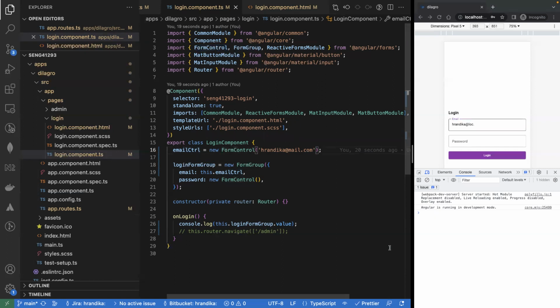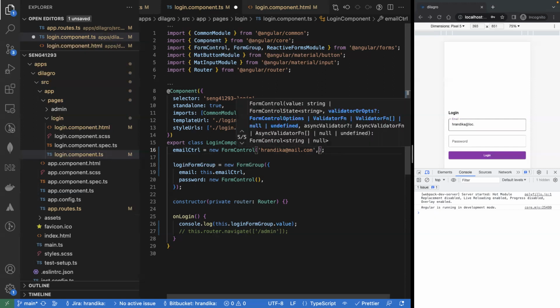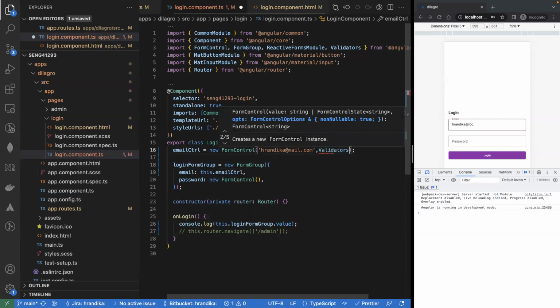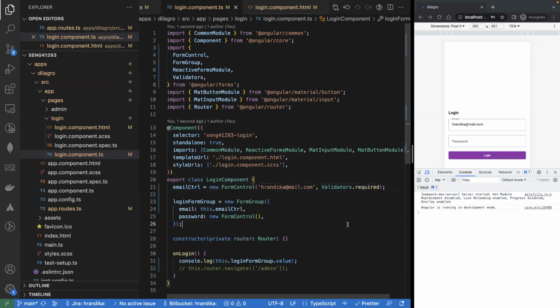The second one is going to take validators. If you have one single validator, you can just call Validators.required. That means this email field is considered a required field.